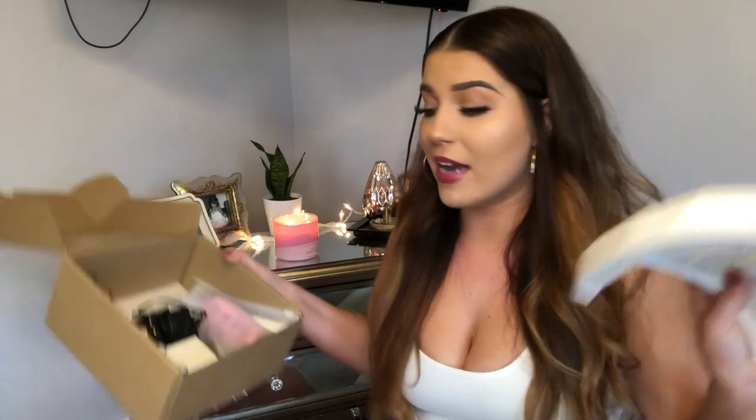I absolutely love the formula of the nail polish. It stays on for about a week and a half without chipping, and I like to put on two top coats to make sure it doesn't chip. This kit was only $40 for all of this — that is the price of going and getting your nails done once at the salon. Hands down the best money I've spent this year on my beauty routine. I can do it in the comfort of my home while I'm watching Sex and the City and having a glass of wine. That is just the purest form of self-care to me.